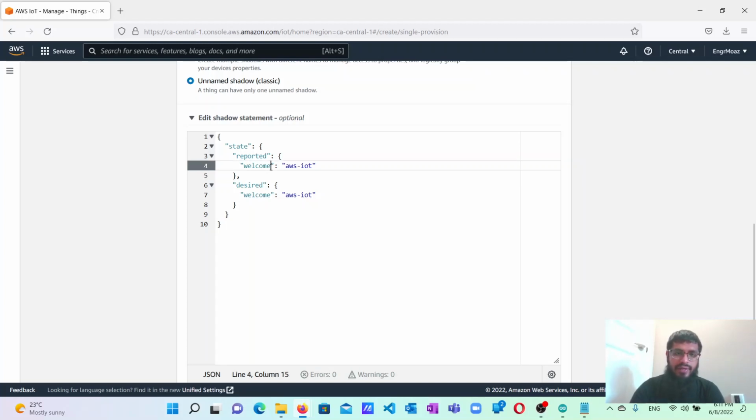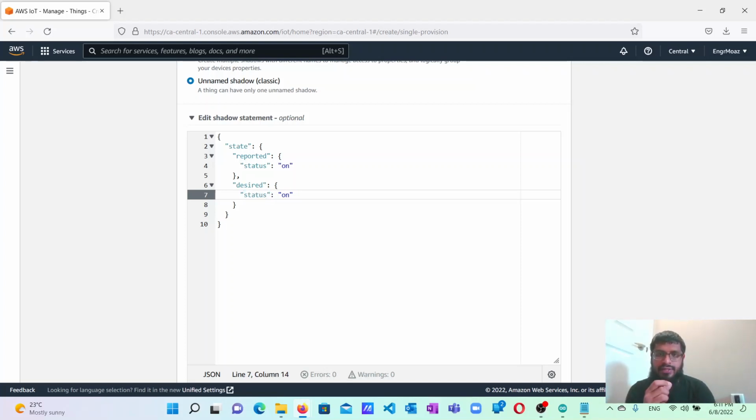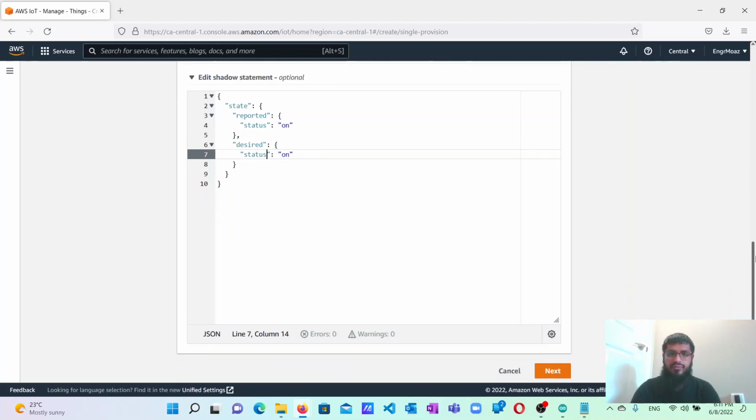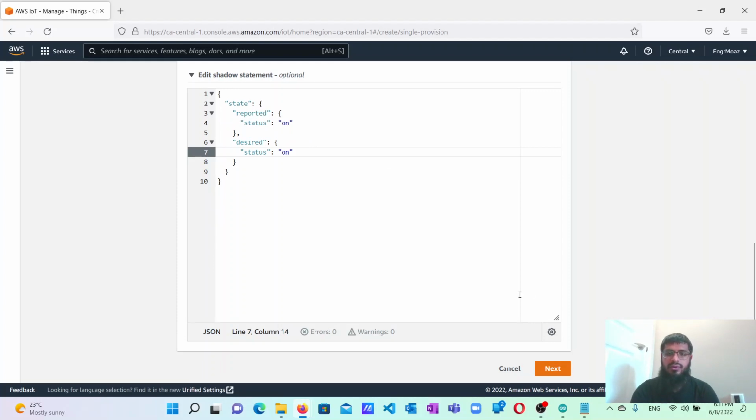Basically we have an LED, so we'll be turning it on and off. So I will just put status as its key and turn it on, and I'll turn on up over here as status. In the shadow we have our reported state and a desired state. The reported state is reported from the ESP32, whereas the desired state is the one which we get from the website, from the interaction of the user. For both of them, I'm just setting those to on for now. You can do whatever you want. You can set them off. You can set one on, one off, whatever you like, it doesn't matter.